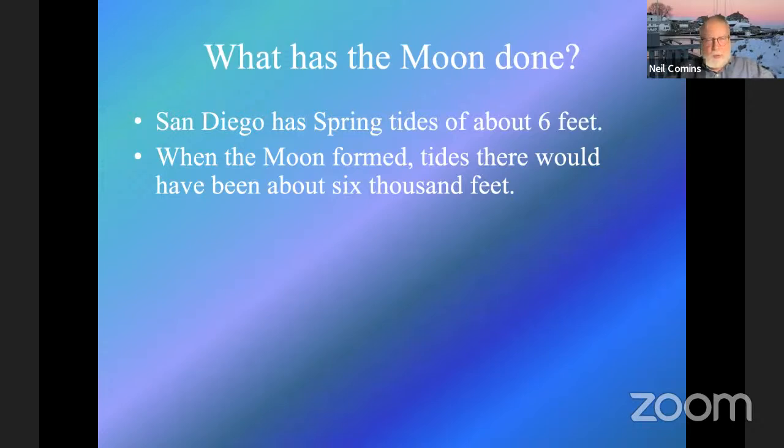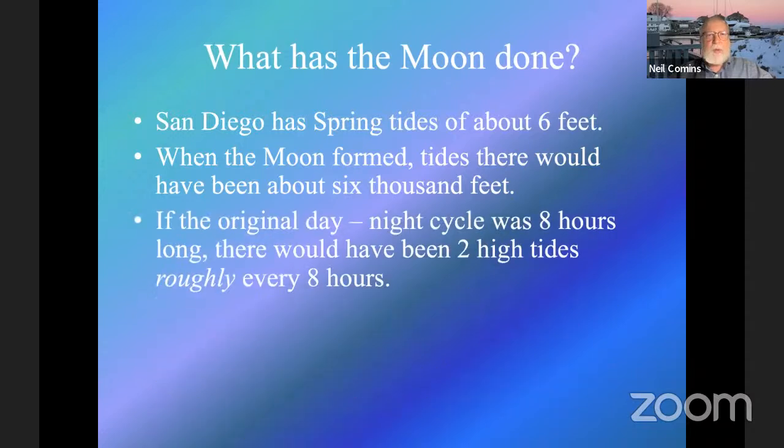Scouring the Earth's surface, that water going over the land and going back out again so quickly and so powerfully, because the tides are so high, put into the oceans the minerals necessary to create the primordial soup from which life was formed. So the profoundly high tides were an essential factor in enabling life to form in the oceans as early as it did, as quickly as it did.